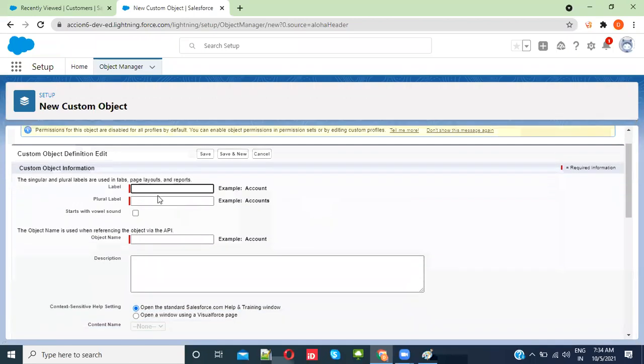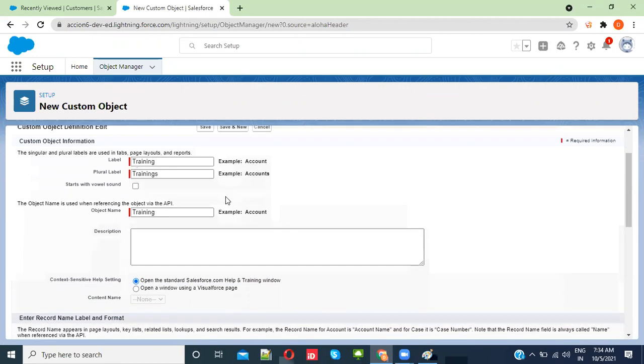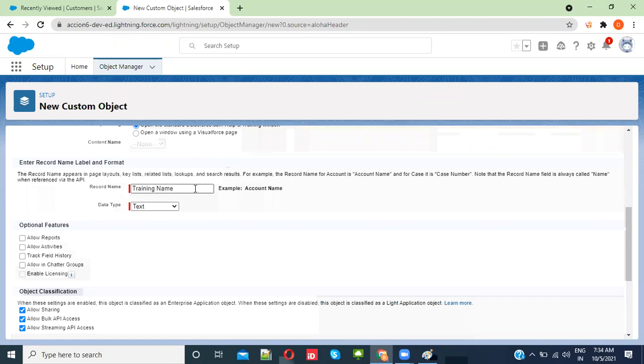First, I'm going to create the object called training, with the plural name trainings. Here, instead of the training name as text, I'm giving the auto number.